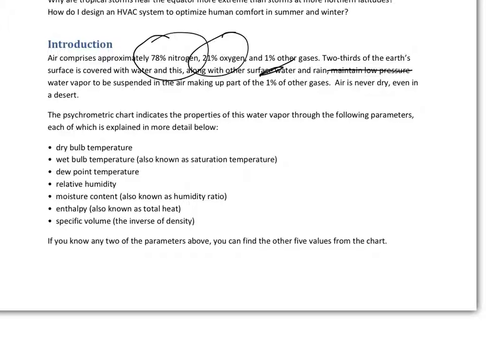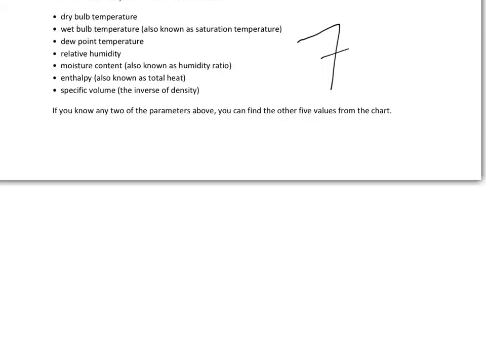Because we have active atmospheres and a lot of surface water covering the Earth, it's constantly mixing and moving together. Even though we think of deserts as having extremely dry air, there is always going to be some water vapor or moisture content in that air. All right, the next thing we're going to move on to is the 7 different properties that we'll look at in detail, moving one at a time.